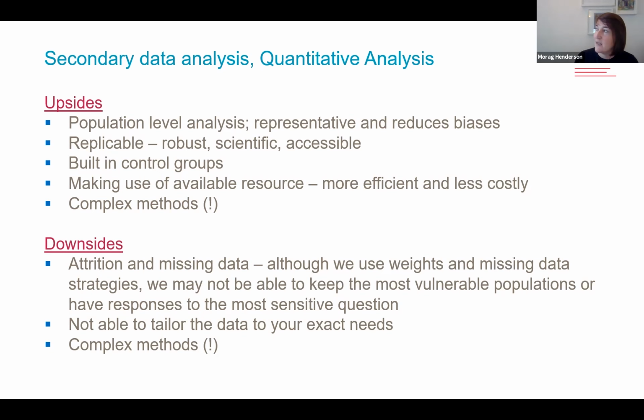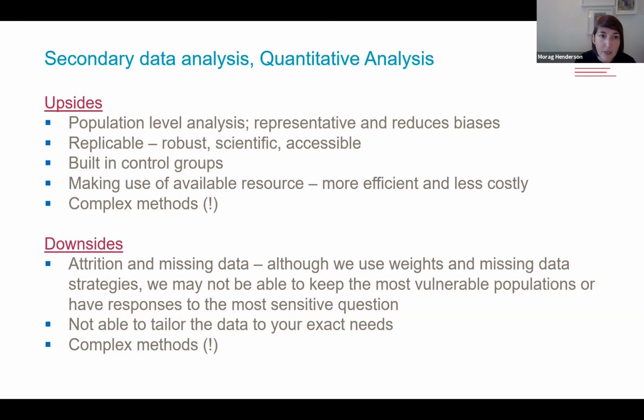So most studies, I think part of the reason that psychology and some of the other fields focus on just those who get therapy or those who get particular care is that you've already excluded a bunch of the sample and you're not comparing differences between groups. So population level analysis, not only is it representative, it reduces biases, but it has a built-in control group to allow you to make some of those comparisons and subgroups within that further, like ethnicity or gender, for example.